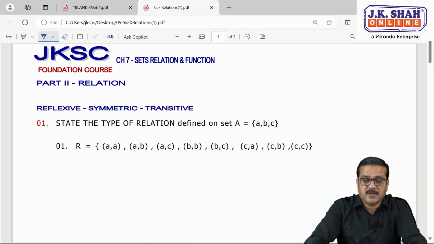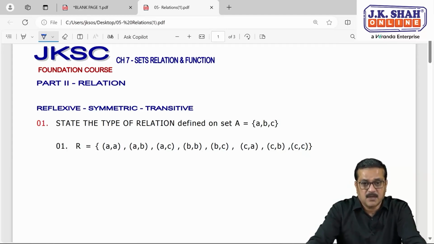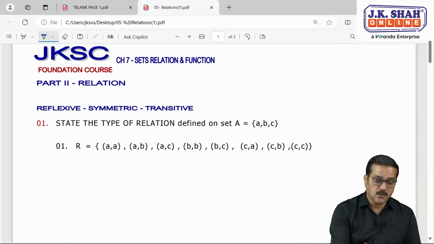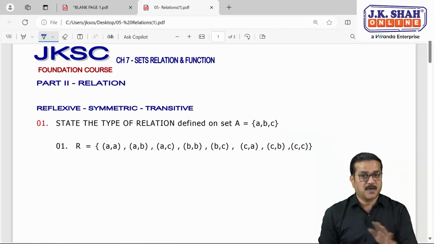The question is, when are you going to say the relation is reflexive, symmetric, transitive? It's the nature of a relation, depending on what ordered pairs the relation happens to contain. So you can say it's a characteristic of a relation. This is lecture 3 on relations. Hope it's going well. We are still left with the last part, the functions.